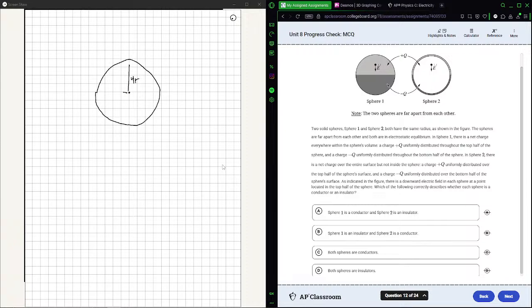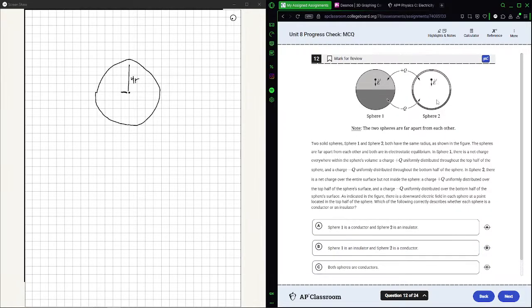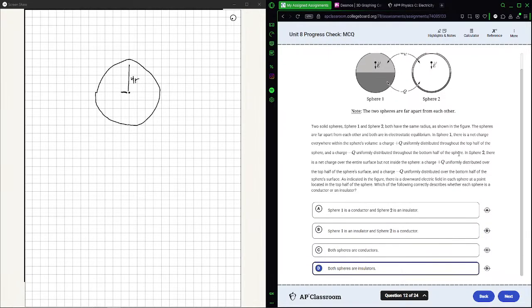Okay, here I'm going to take this from ChatGPT. Charge is distributed throughout the volume: Q plus uniformly in the top half, Q minus uniformly in the bottom half. Non-zero downward electric field at a point inside of the sphere. So that means it's not a conductor. If sphere 1 was a conductor, free charge would move until the electric field becomes 0. So sphere 1 must be an insulator. Sphere 2, charge exists only on the surface: Q plus in the top half, Q minus in the bottom half. The interior contains no charge. There's a non-zero electric field at a point inside. Yeah, now I'm confused. Does it have to also be an insulator? They're both insulators. That makes sense, though. I think that makes sense.